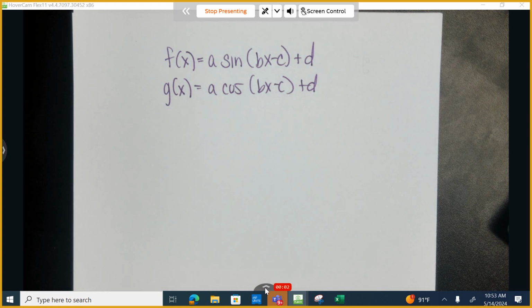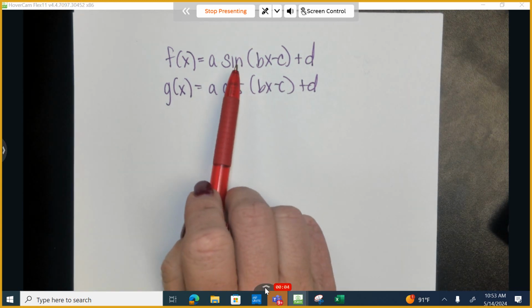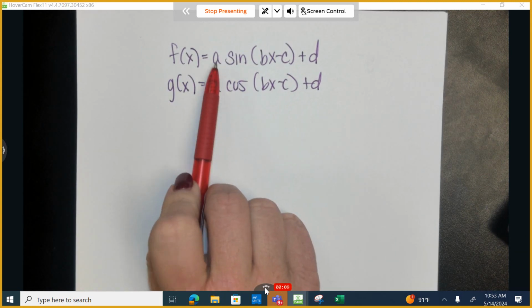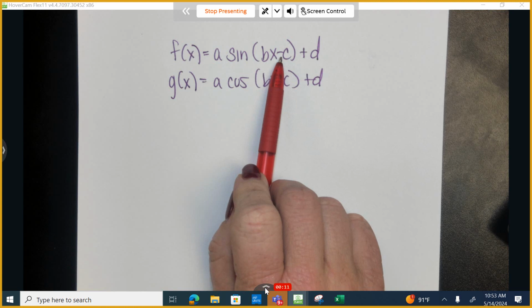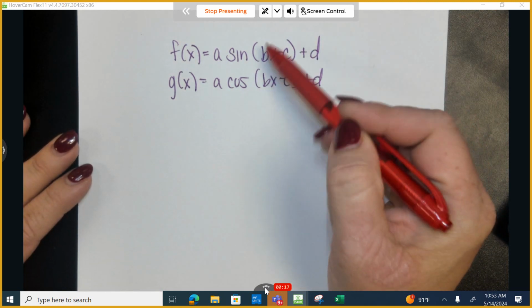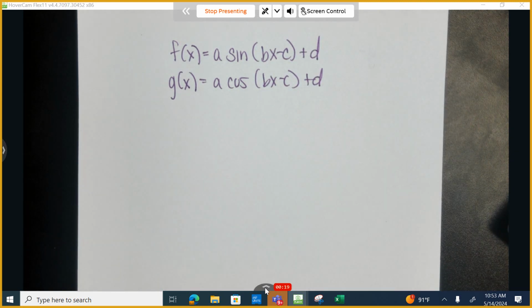We have previously discussed looking at a sine and a cosine function and identifying the amplitude, the phase shift, the period, the x scale, and the vertical transformations. Today we're going to do all of that again, but we are going to eliminate phase shift. We're going to come back to that with sine and cosine functions on Thursday and Friday.